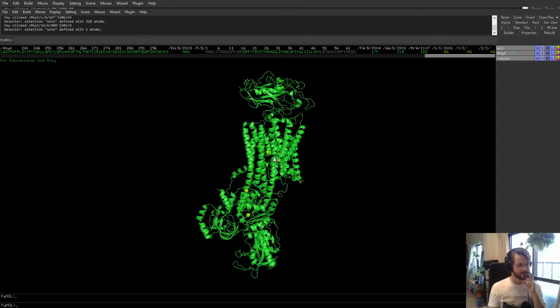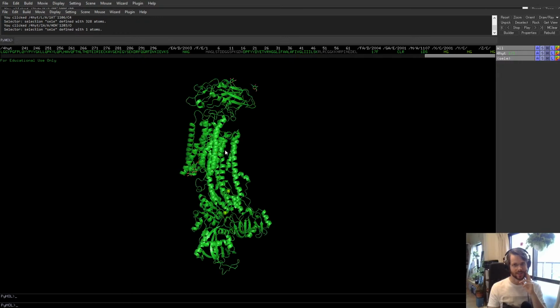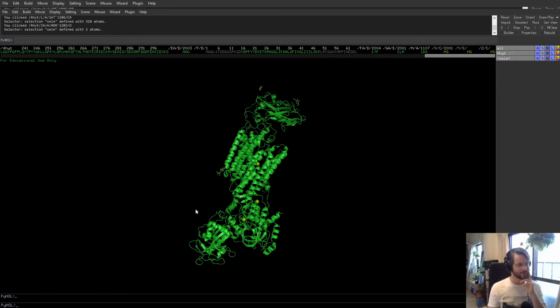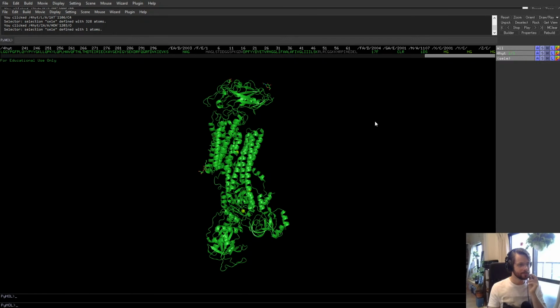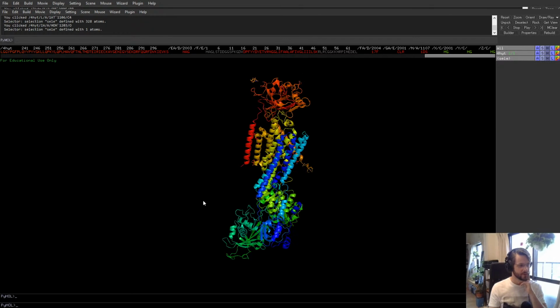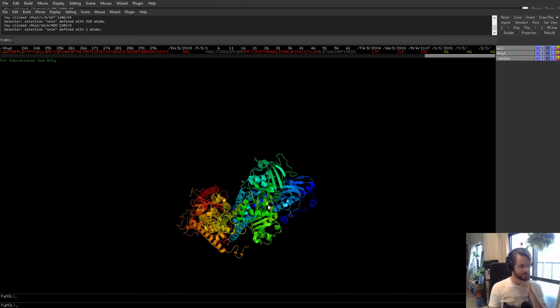For today, I actually have to admit it's going to be a little bit more difficult than the last times. This is not so completely clear if you're just looking at the structure. And it would take a little bit more time to really get an overview. But definitely, like last time, it always helps to give it a more colorful appearance. So click on C for color, then spectrum and rainbow. And that gives you a lot better picture of what is happening.